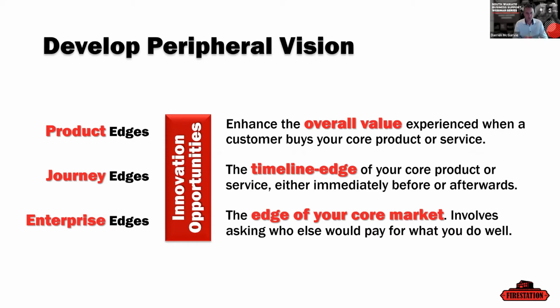Whereas an alternative view is to look at the edges of your competencies and say, okay, based on what we do well, what could we extend that to cover, but in a way that our existing customers go, yeah, these guys are good at that. It makes sense. I want more of what else they're doing. So I will go through the product edges in a bit more detail.